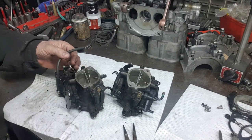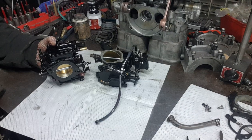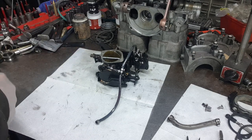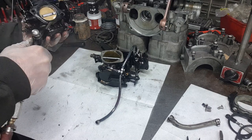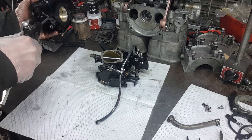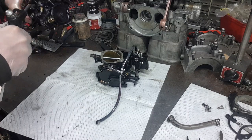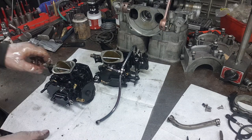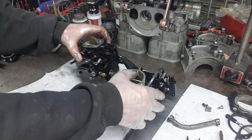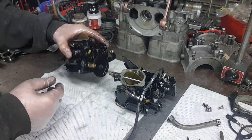So anyways, we're going to go ahead and tear this up. Actually, I'm going to go over to the parts washer right now and wash these two carburetors on the outside before we continue. Hold on a second, I'll be right back. Okay, got them rinsed off and blown off. Now they're a little bit cleaner to deal with.